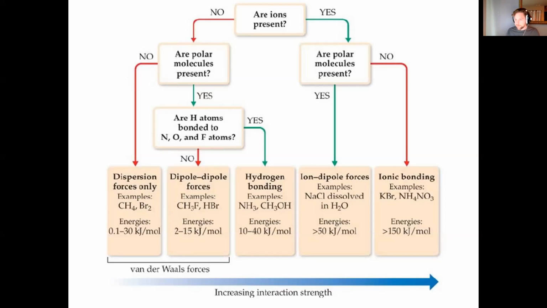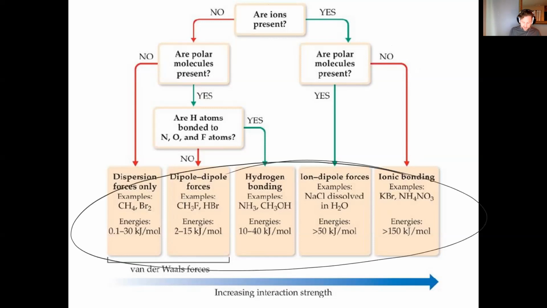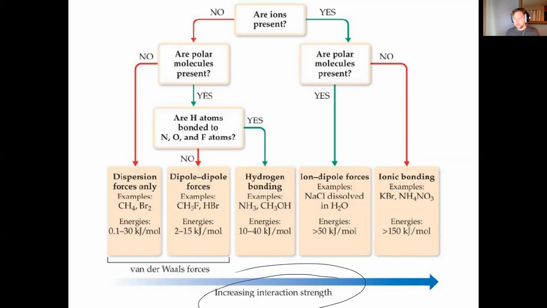If ions are present, is it a heterogeneous mixture with polar molecules like water? So this is where we have the dissolved state, if we have ions in water. If it is a homogeneous source of ions, or they're just ion-ion, then that's where we get ionic bonding. So I found this flowchart and I thought it was pretty relevant, even though it's packed with some information. You've got some examples, and then on the bottom it shows increasing strength.